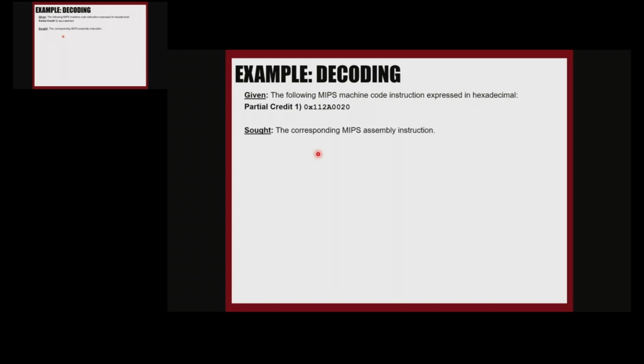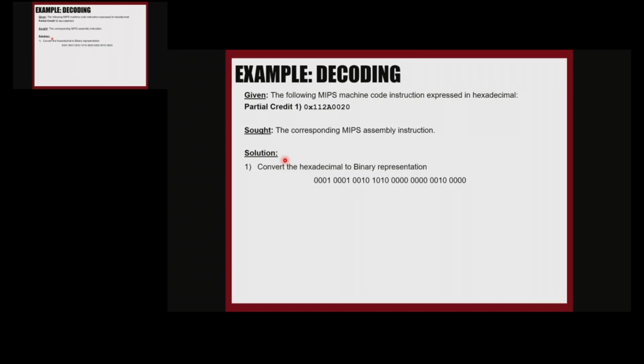Okay. So the first thing we need to do is converting it to binary. Okay, this is the conversion to binary. Decoding, we're working on decoding. What is the next thing we should do? We had another example like this. Do you remember what was the next step? We have to check the opcode.